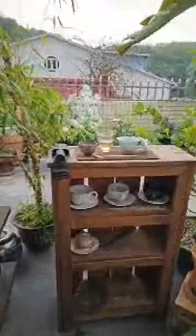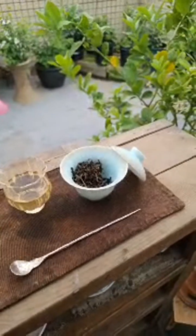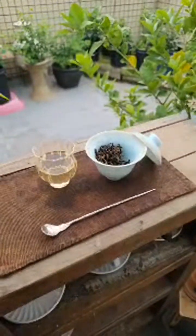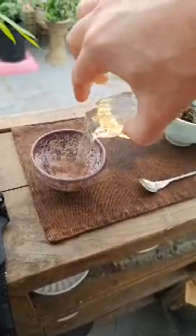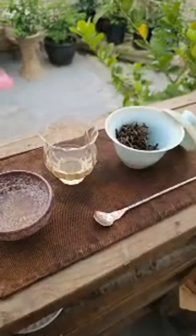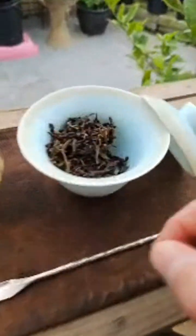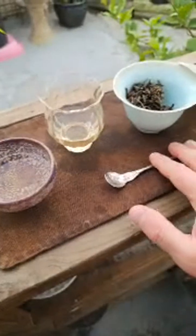But anyways, if you're just joining us, this is my rooftop here in China, where I drink copious amounts of Chinese tea and muse on the state of existence and the nature of reality. No, it doesn't really get that deep around here. Mostly just enjoying nice teas, like this Dansong oolong tea. It's from the Wudong Mountain terroir, which everybody loves to talk about. Yeah, it's a nice tea.